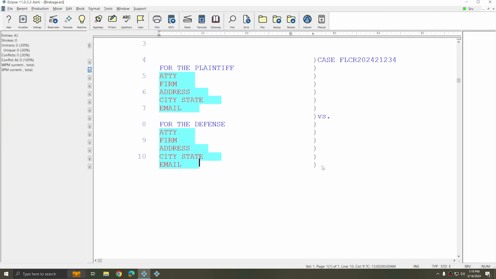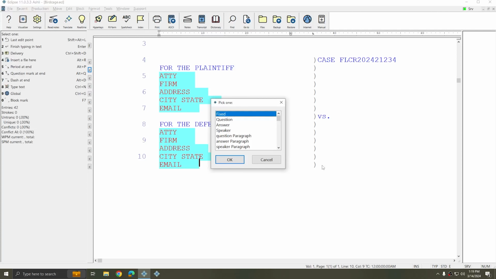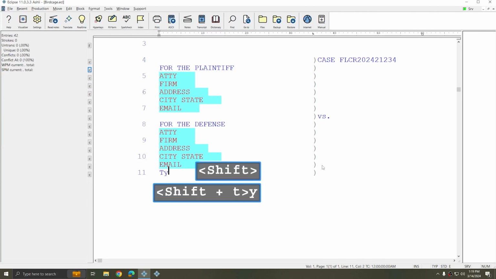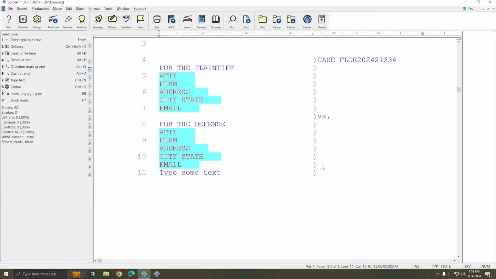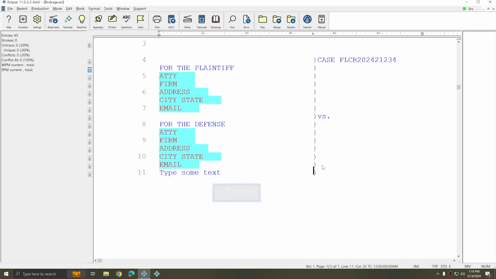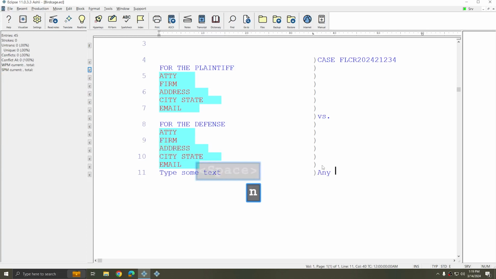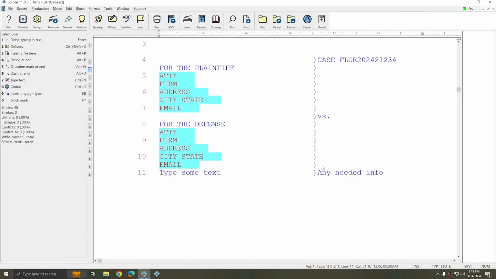And what I'm going to do is add another line here using the caption paragraph type. And so what this paragraph type would allow me to do is type some text on the left of the parentheses, and then I can hit Tab to move over and type to the right of the parentheses any extra information that is needed there.